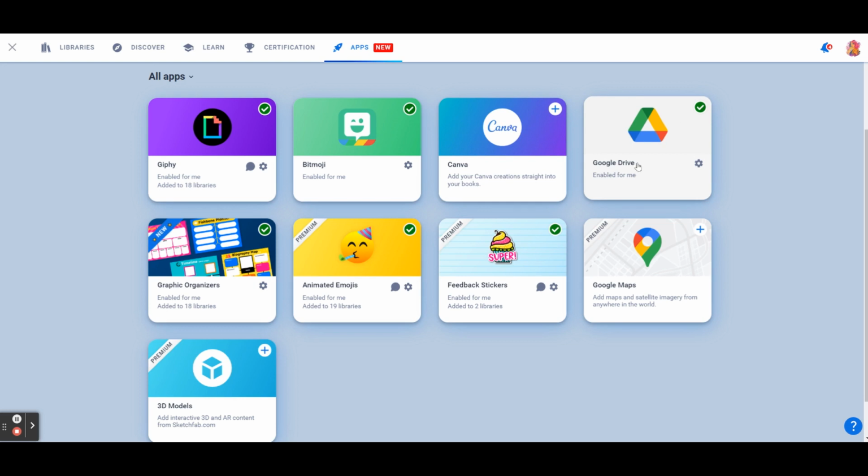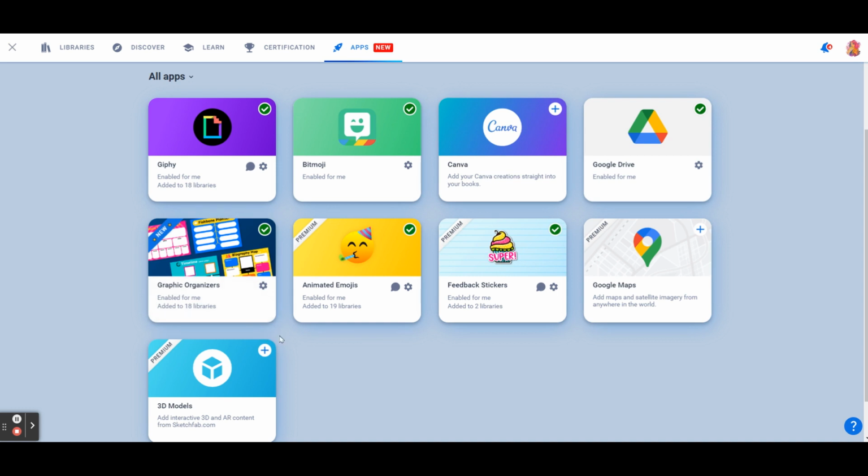Also here we have Google Drive. Right now I have it enabled, but honestly, I usually don't. The thing I don't like about it is when you click on Google Drive, and I'll show you in a second, it will show you anything that has ever been shared with you. So any student work that you've had in classrooms, and it just doesn't navigate super nicely. You have to know the exact title of what you're looking for. So typically I will find it in Google Drive, I'll download it, and then I'll just use the add-on of files.